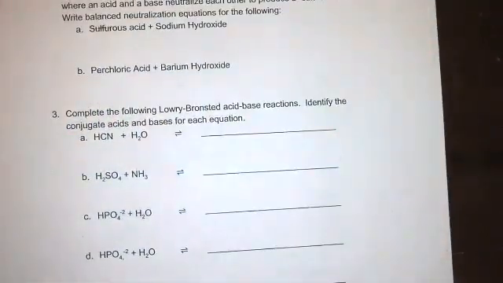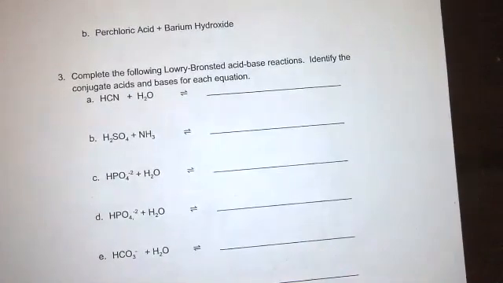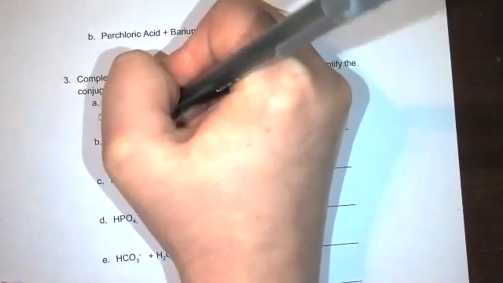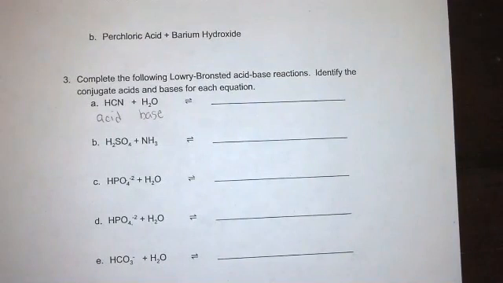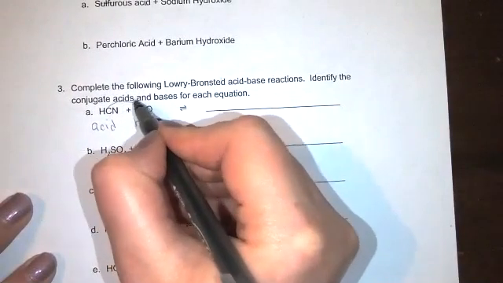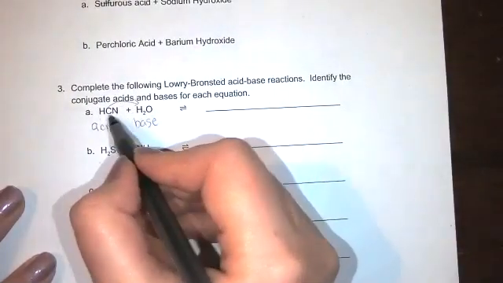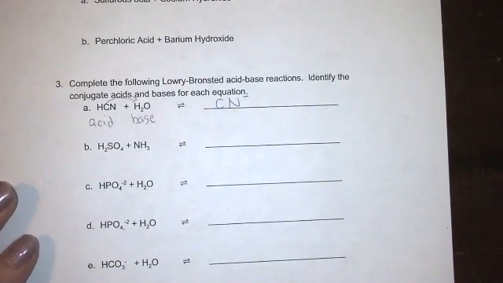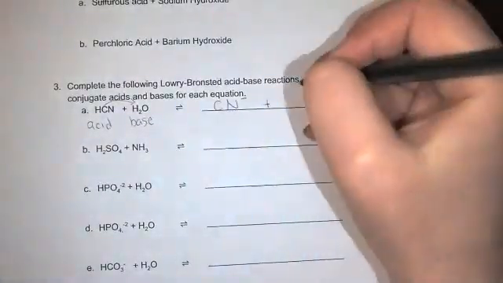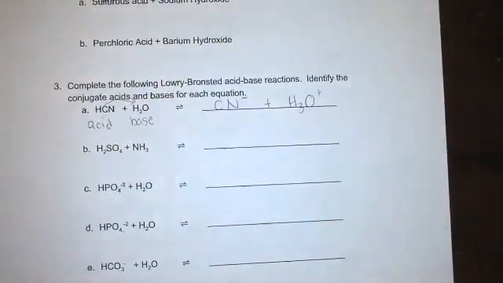So I'm going to work through two problems from a couple sections here. In the first one, you were told in your notes that this is an acid and this, for example, is a base. So what would my following conjugate acids and bases be for each equation? Well, if this is an acid, this is the one that is donating the proton. So I have lost a positive, and this will become negative. So I have CN minus, my cyanide ion. Because my water was a base, it is accepting the hydrogen, so this is turned into a hydronium with now a positive charge.